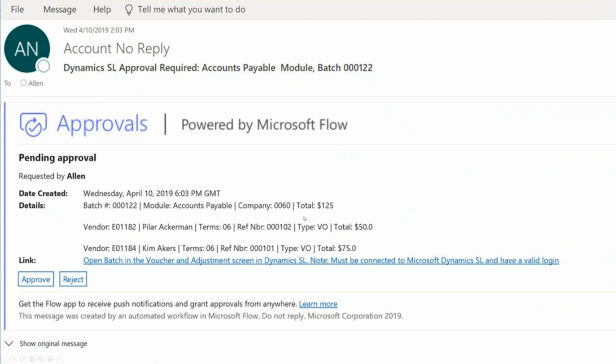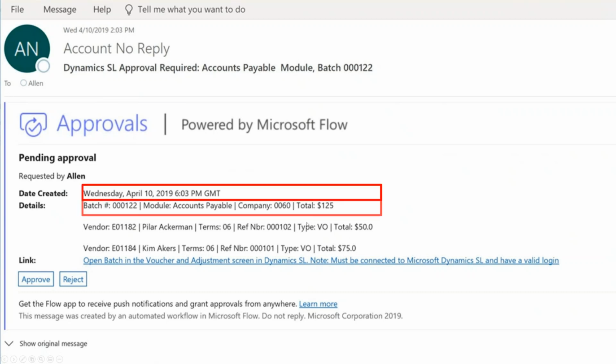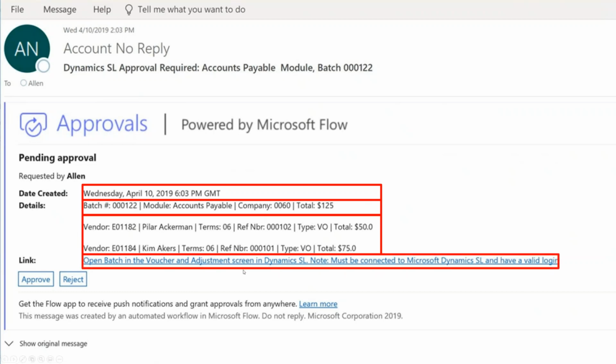Now it'll give them the high level information, and this is completely customizable. We just chose the header level information, batch and header. But if you wanted to get more detailed and you want to throw in some detail lines, that's completely up to you. But at the high level, we can see what's going on, see the vendors that were involved, the dollar amounts, and hey, that's nice to see. I can view that information. Now, if I'm actually on my normal work machine that has SL, I can even click on the link and it'll open up the original entry and I can take a look at it and make sure everything looks good.